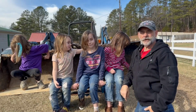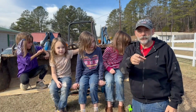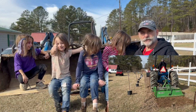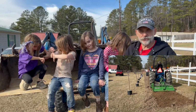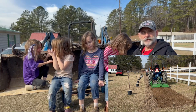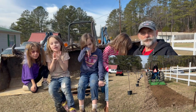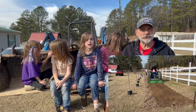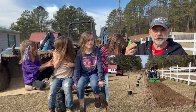So first thing I got to do is, maybe you'll see, I'll show you now. We took the tractor with the tiller on the back, and went through it a few times over the last few days just to get the ground all tilled up. We're going to plant these in a straight row, but I want to get a measurement off of the fence over there, an equal distance straight along, so it just looks nice and uniform. So getting ready to do that. I got the tape measure out now.